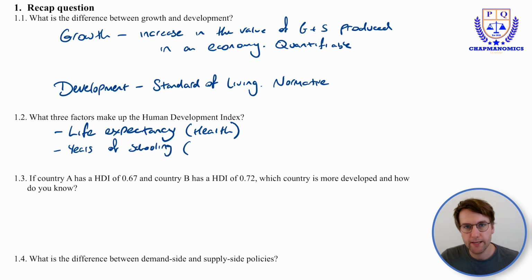And years of schooling is kind of measuring your human capital. It's your sort of skill level, really. And it's therefore your ability to access good jobs. It's your ability to access the whole economy. If you are a well-skilled person, if you are well-trained in things, then you can pretty much access any job that you like. And as a result, you're likely to have a higher standard of living because you can get a very well-paid job. You can buy a load of stuff as a result.